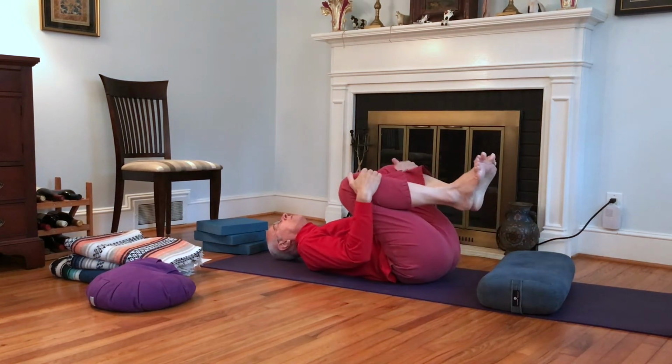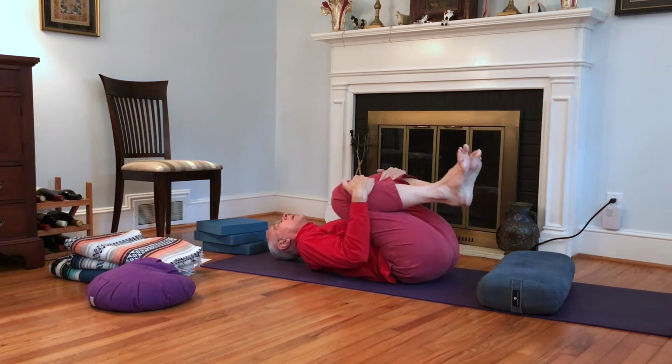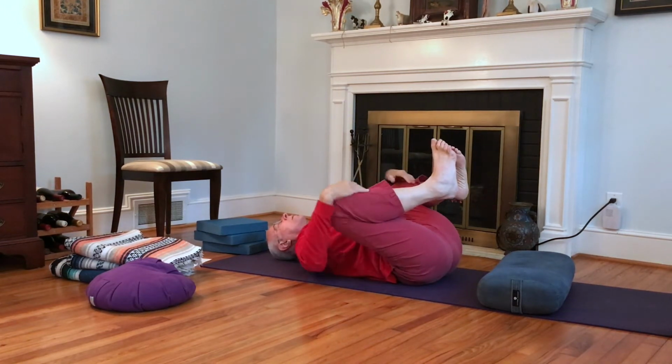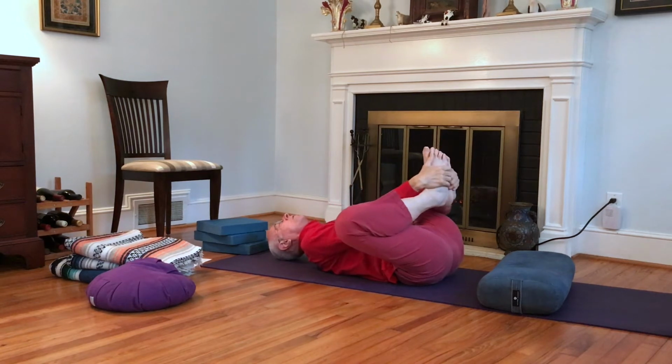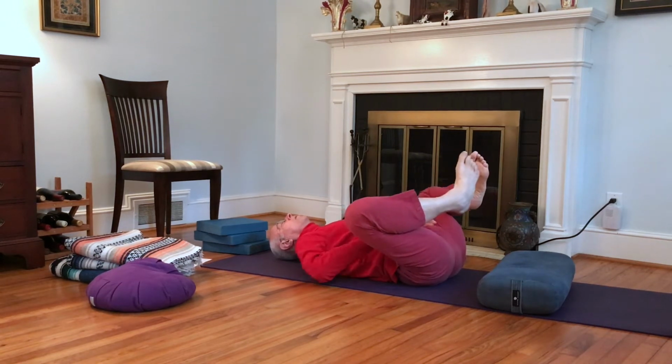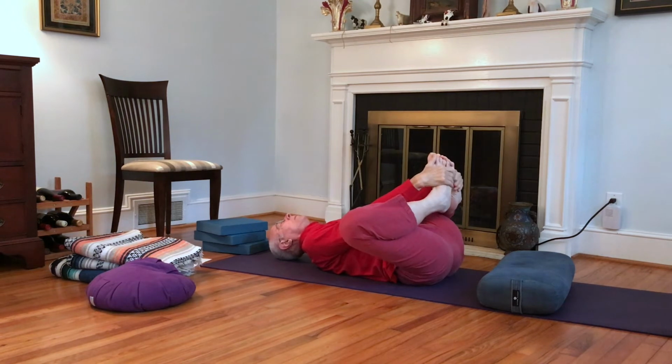Bring the knees back, give ourselves a nice gentle little knee hug. Maybe let the knees come out to the side a bit. You might even reach the hands for the feet and press the knees away from the body. Again, this helps to open up muscles in the groin. And you can hold that for however long feels right for you.